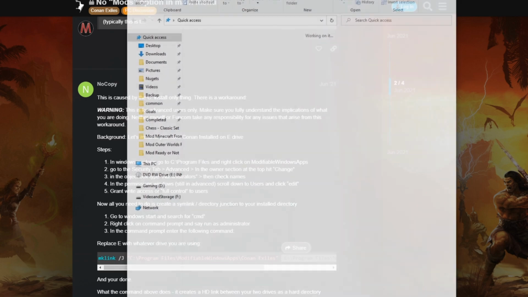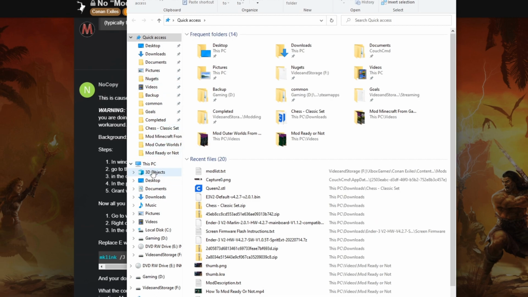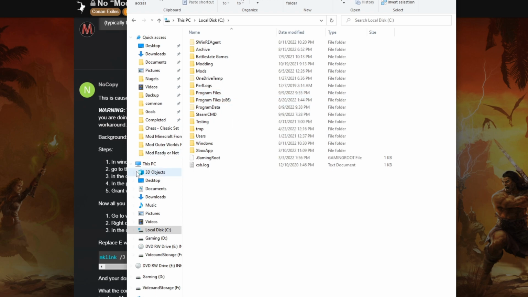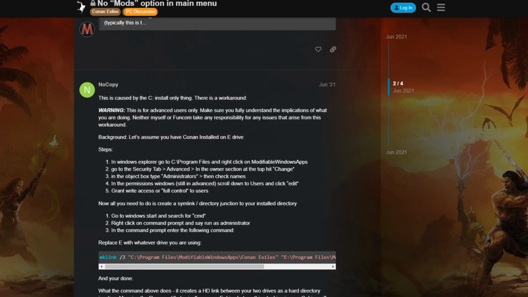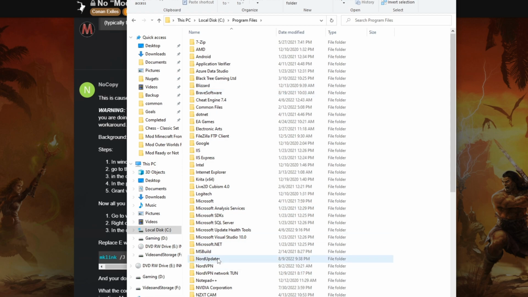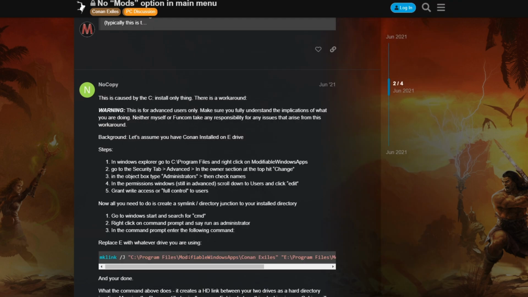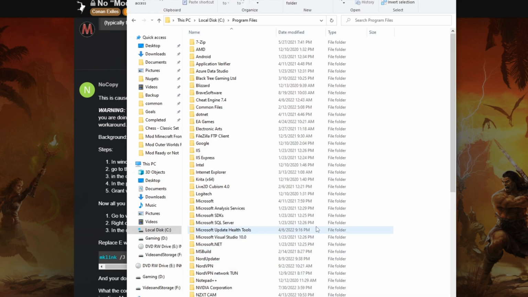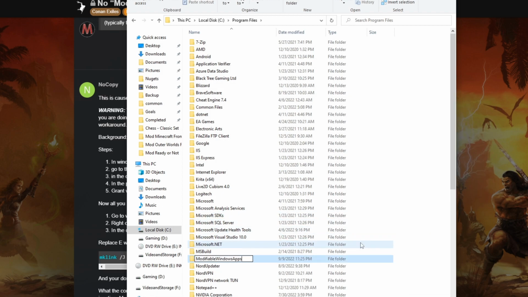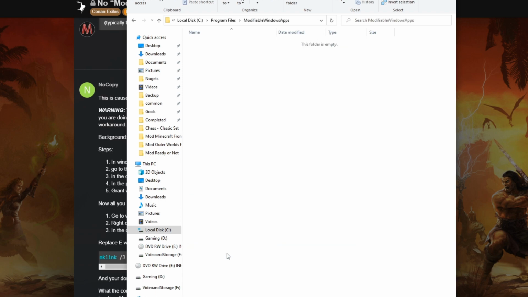So if I actually go into my folder here, and let's go to this PC, local C drive, we're going to go into program files, right? So we come into the program files here and we look for modifiable Windows apps. If you do not have it, I'm going to link to this document. Just copy modifiable Windows apps here. We're going to come in here. We're going to right click, new folder. We're going to paste modifiable Windows apps.